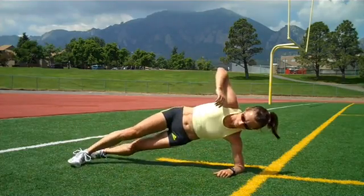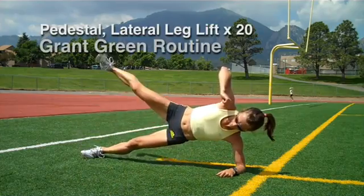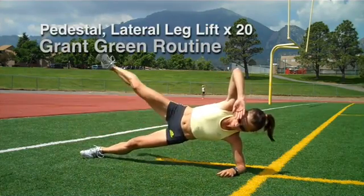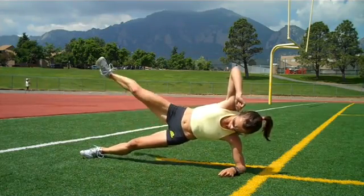Now, and again, we're showing this uncut. You go straight into the lateral leg lift. So in my mind, we've had 3 simple exercises. Now the lateral leg lift, when you're doing it in the pedestal style, is very challenging.